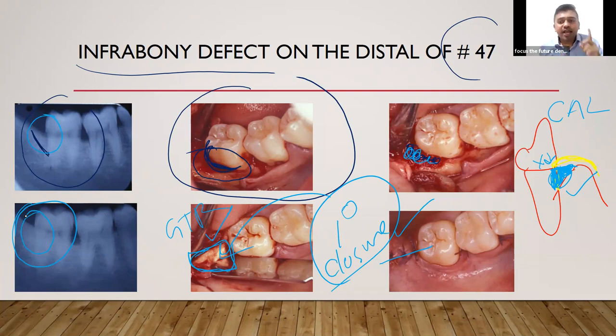Now, can I ask you something? Can you 100% verify that regeneration has occurred in this site? Can you say 100% that regeneration has occurred seeing this radiograph? No. Very good. An MCQ question. You can never say that. How can you confirm 100% that it is regeneration that has occurred? Which is the only method by which you can say there is 100% regeneration?